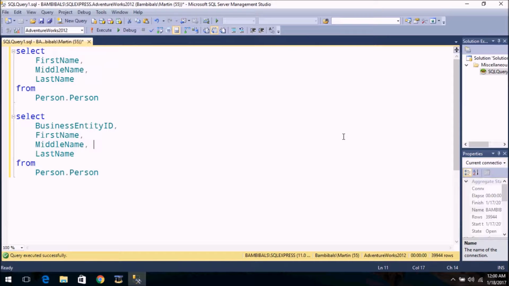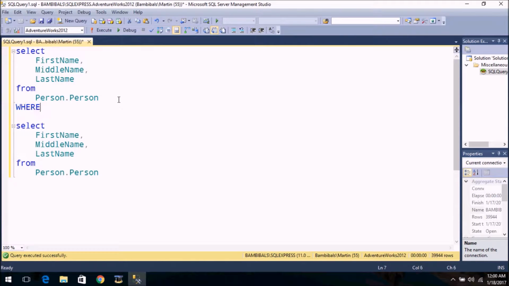This is part 7, and we'll be talking about Union. What Union does is it gives you the ability to put together two or more result sets. So I have here two queries that are the same now, but we're going to be adding onto these queries two different criteria. Then I want to be able to put those results together.